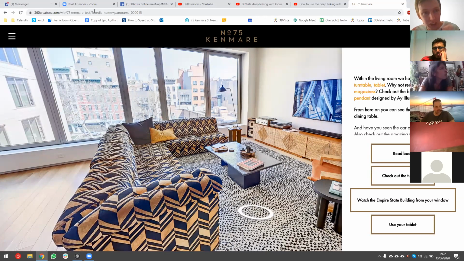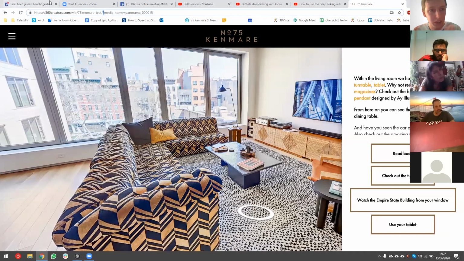So in order to change that, you can change the question mark to a hashtag after the name of your virtual tour. And I'll send the things that you have to know about this in the chat.